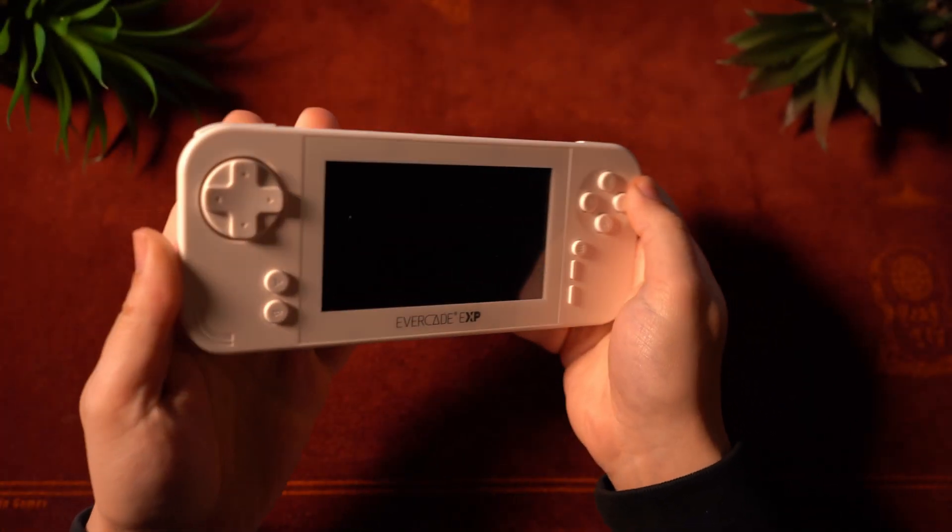With each cartridge costing roughly $25, this is a pretty expensive device to keep useful. This is meant to serve a certain crowd, and I do understand that, but it just seems pretty difficult to justify. I'm not complaining about the games being too old, but just too short to really retain my attention, and I can't do much about it considering the limitations of this device — you're kind of stuck with these games as is. The battery should last around 4 hours pretty easily, which is perfectly reasonable. But the game selection and the limitations here are what really have me down about this device, especially considering the price.